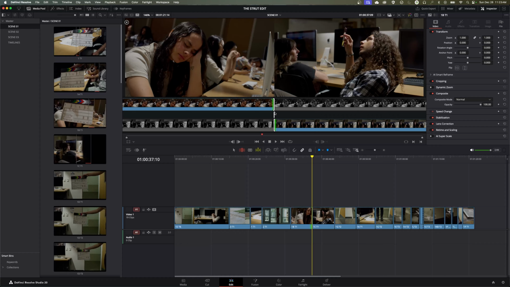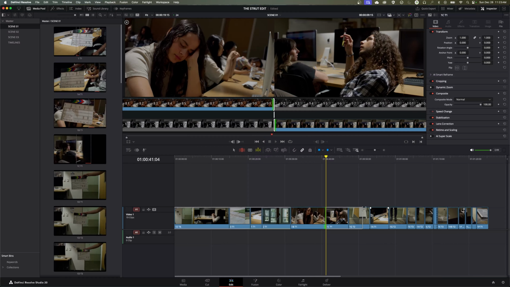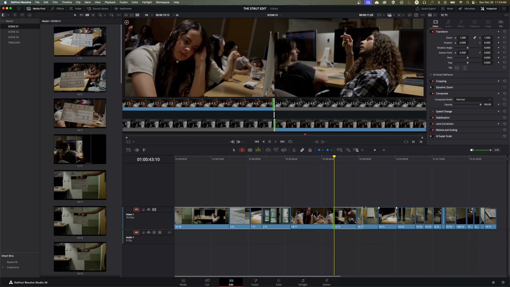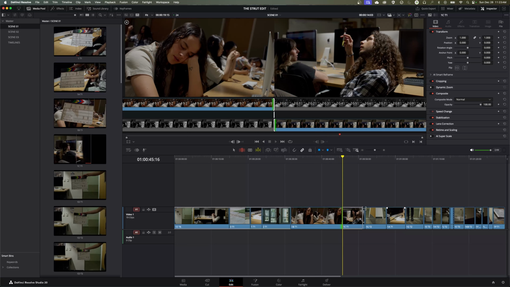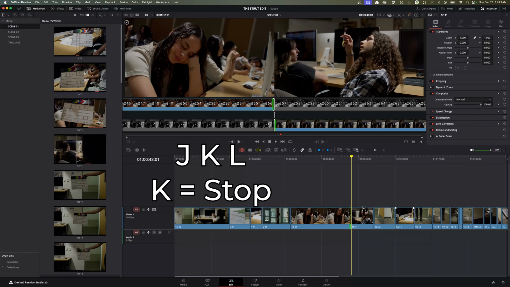We've got that selected. You can see it's got this little bracket. As we select that edge, I'm going to put my fingers on J, K, L, hit L, and get ready to hit K for stop. So I'm going to hit L, and look what it's doing. It's trimming now. It's showing my new frame to the left. I'm just going to let this go for a bit until we want to cut. Right there, K will stop. So I was watching the clip play in real time instead of going through frame by frame, and was able to hit K and stop where I feel that the edit should stop.